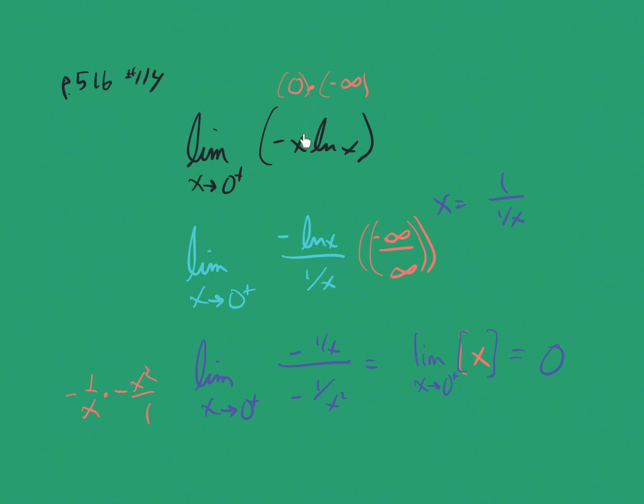But we can always take any factor and put it in the denominator if we make it into its reciprocal. In other words, if x is in the numerator, we can put it down here as 1 over x, the reciprocal, because 1 divided by 1 over x is the same as 1 multiplied by x over 1, which is x. So we can take this x and put it in the denominator as 1 over x. Now our limit is of an indeterminate form on which we can use L'Hopital's rule.